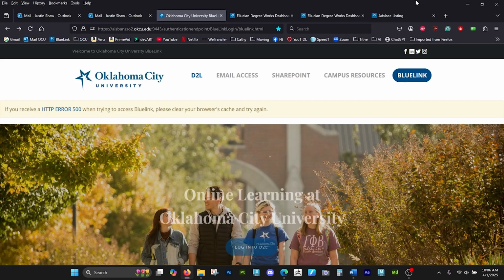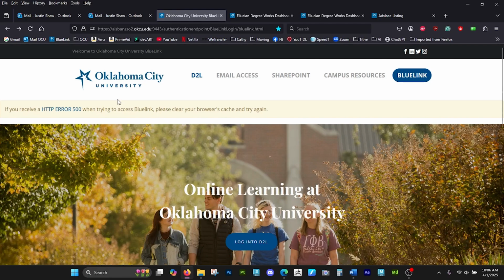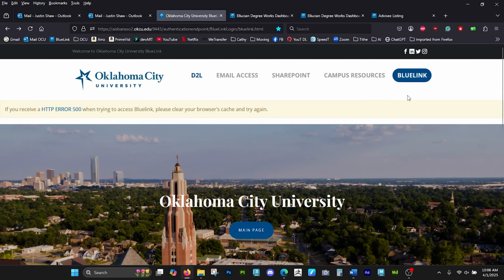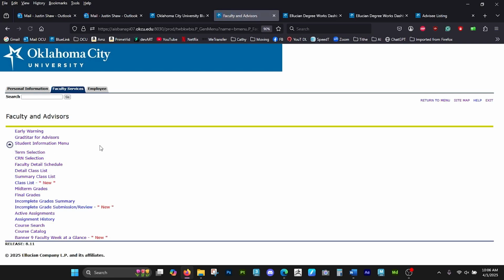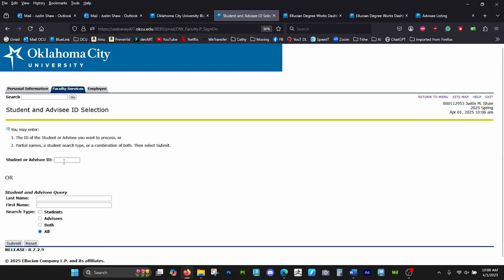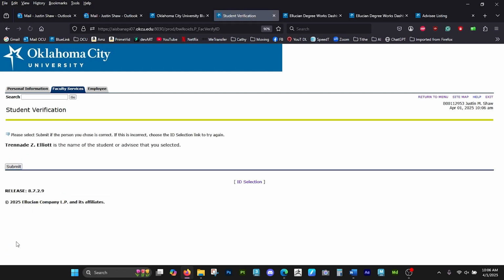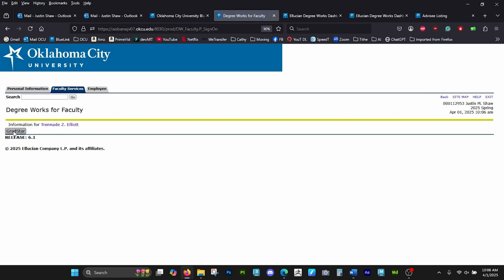I'm going to be teaching you how to build a schedule. If you go to the Banner website, that's the school's website, you'll see this page. We're going to go to Blue Link. Your tabs will look different than mine because I'm faculty, but you'll go to Students. I'm going to go to GradStar and add my B number. This is not a real student profile.